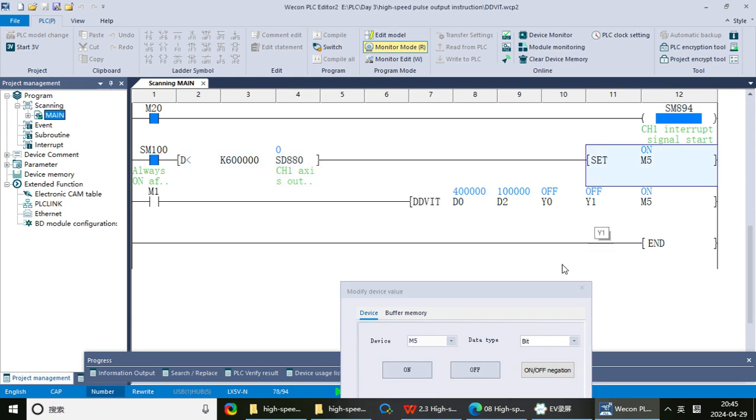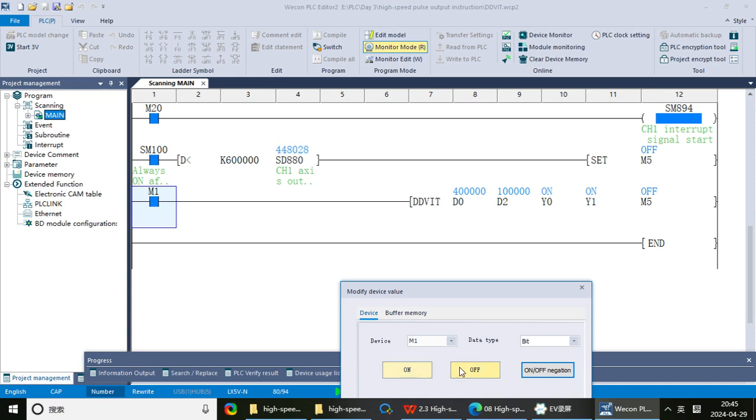We can see it again. For now, I just stop the instruction. You can see M5 is triggered now.